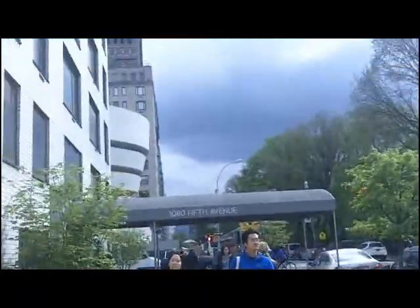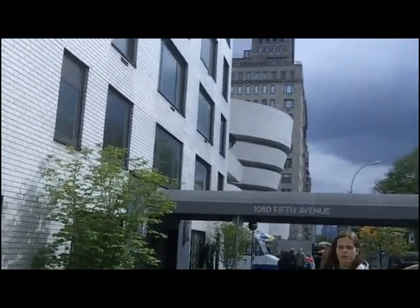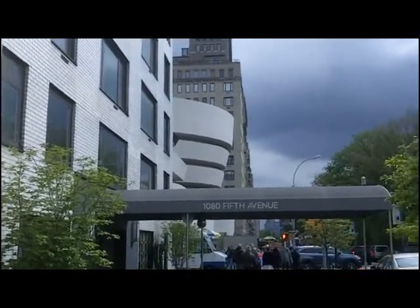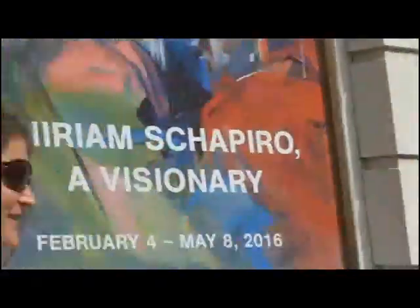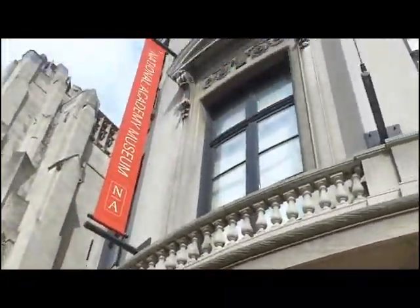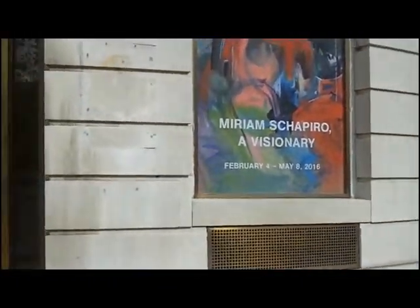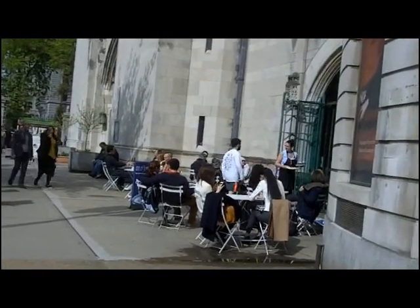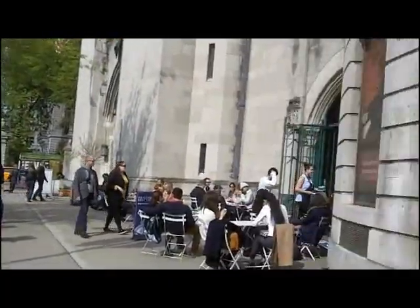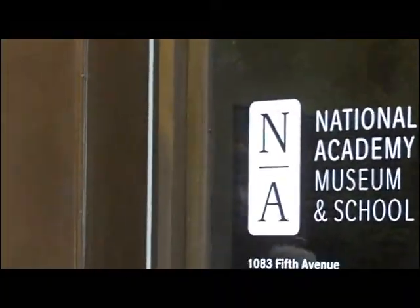And right down the block, of course, you can see a glimpse of the museum that the National Academy always hoped might bring some foot traffic over this way, the Guggenheim. Tourist Mecca, always crowded on the streets there. And here's the townhouse that they are about to dispose of on the market if they can find the right buyer. I saw something, I thought it was funny. People sitting outside in the cafe of the church. The only place in this town right now that seems completely desolate is this one. Look at this roof. As people just walk right by.